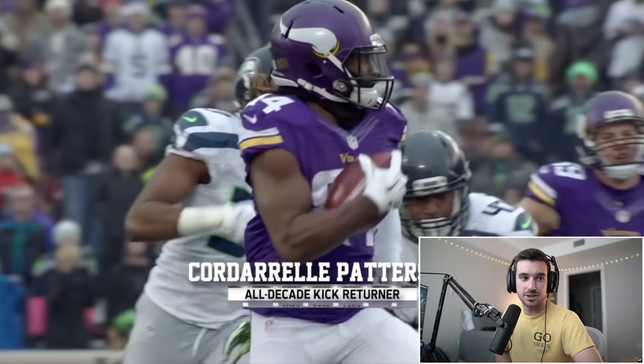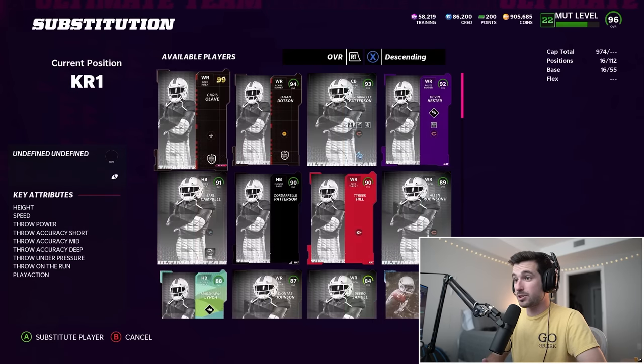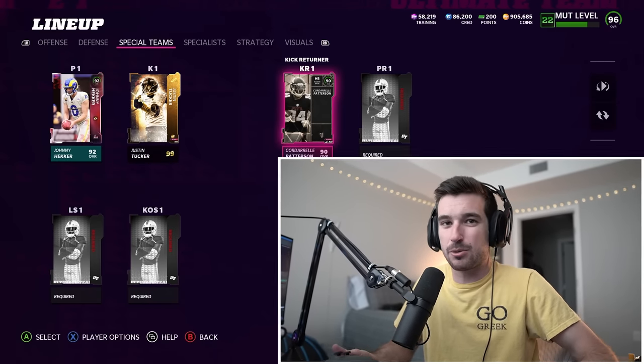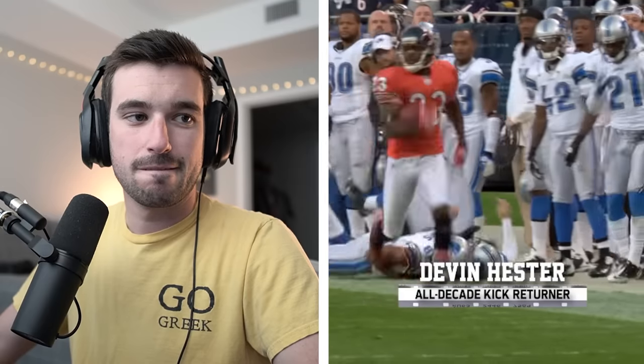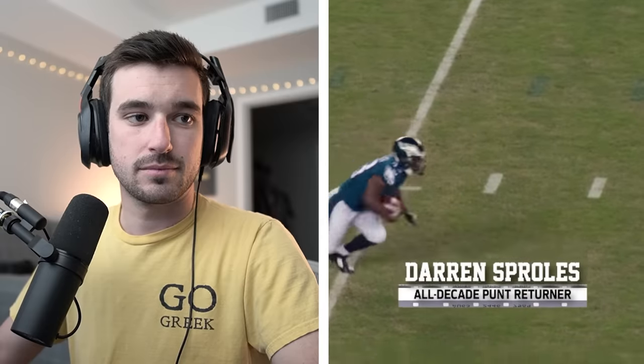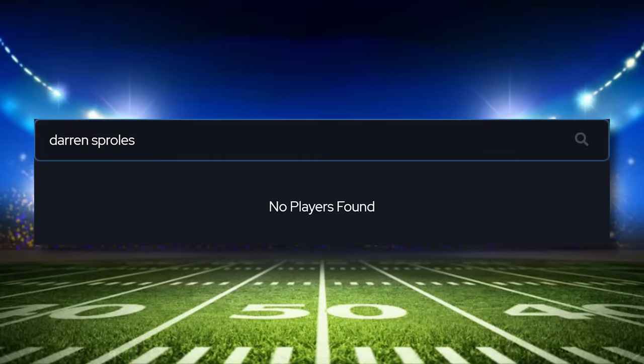And Cordarrelle Patterson. I have a Cordarrelle Patterson card in my binder already, so he's going to end up being our kick returner one, this 90 overall Cordarrelle card. Of course, he's got better cards, but it's just a kick returner position. Devin Hester made his second all-decade team. Oh, Devin Hester, the absolute Bears legend. So he'll be our backup kick returner. And Darren Sproles made two appearances on this all-decade team. Unfortunately, Darren Sproles does not have a card in Madden.